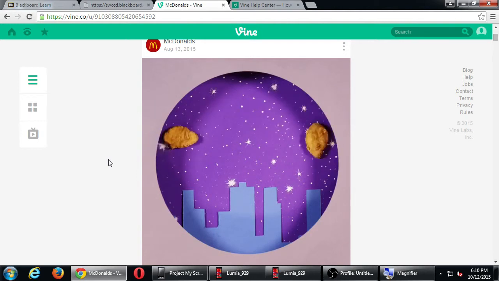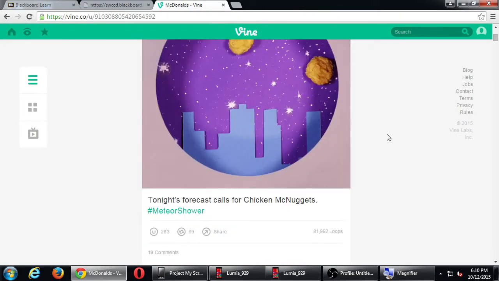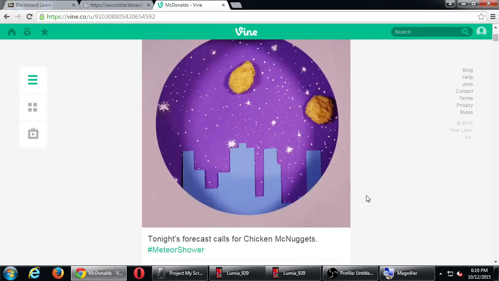Possibly. This is a stop motion thing. This is what I did a moment ago with this piece of tissue paper right here. This is just nuggets flying across the sky. You can do that. So that's why you're going to be challenged to... Wait, is that also supposed to be kind of like a Christmas theme? Like a little snow globe? Or like an ornament. Yeah, it could be, definitely. And it looks like they're more focused on putting on the meteor shower hashtag, because the meteor shower is about to happen, I think. And so they tapped into that hashtag right there.